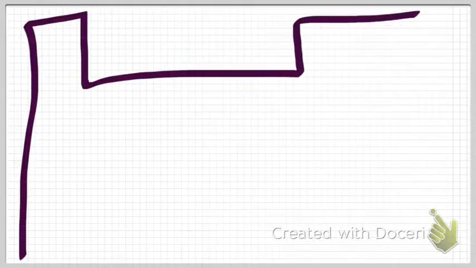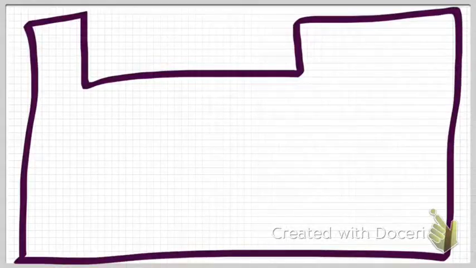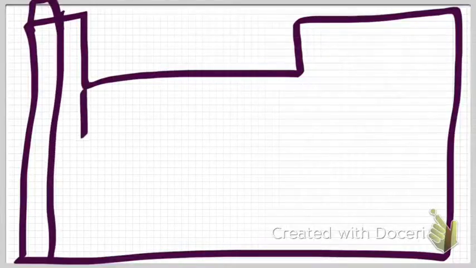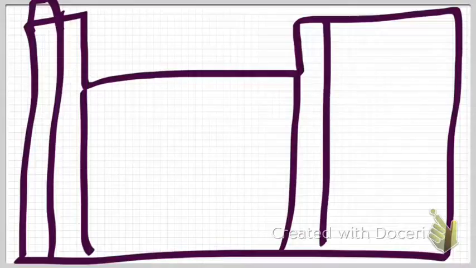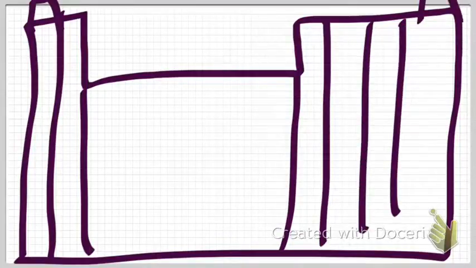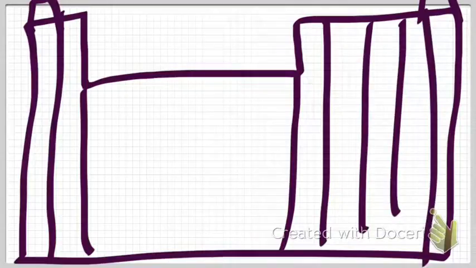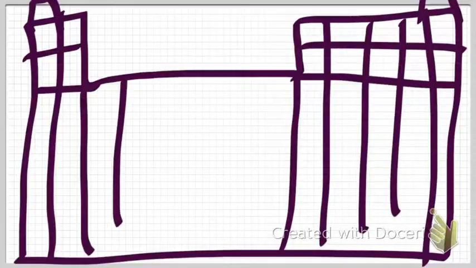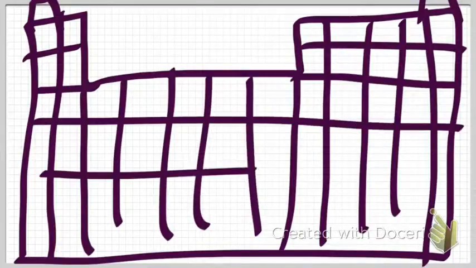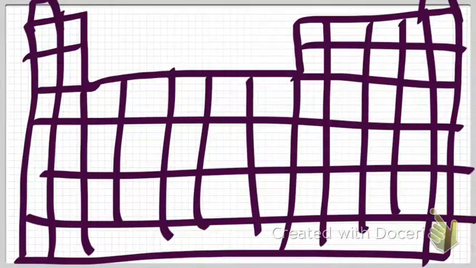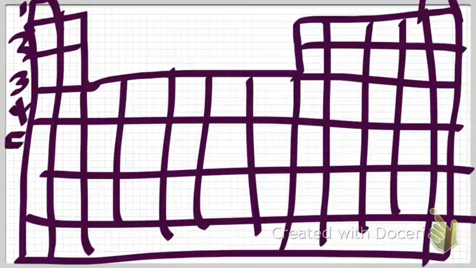Here's a beautiful periodic table, just like the one that's in our classroom. Here's hydrogen up here, and here's helium up here. And then it goes like so, and like so. I know I don't have them all drawn, but you're going to get the idea. Here's 1, here's 2, here's 3, here's 4, here's 5, here's 6, and here's 7.